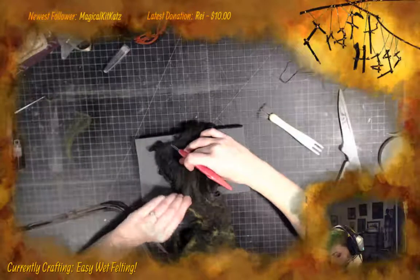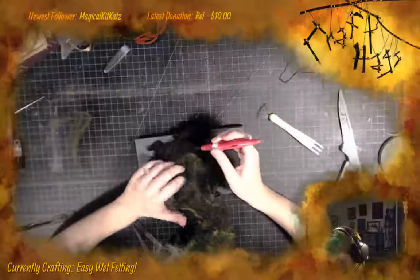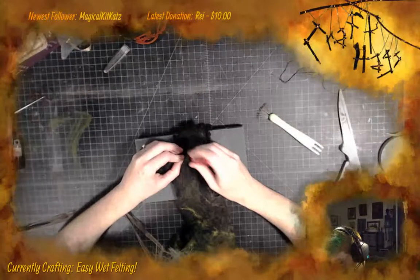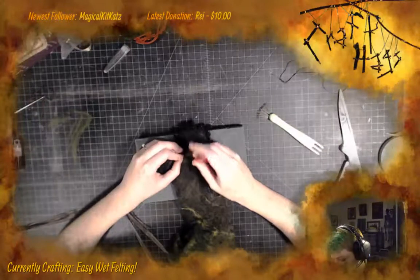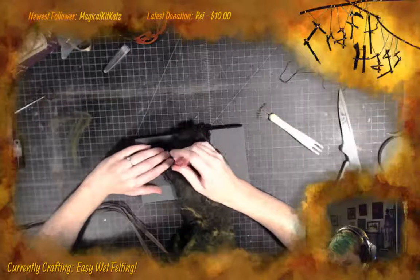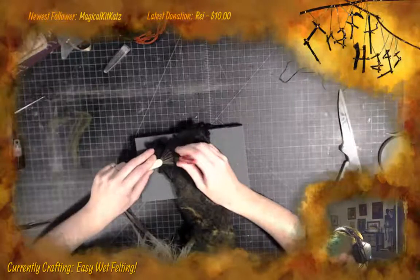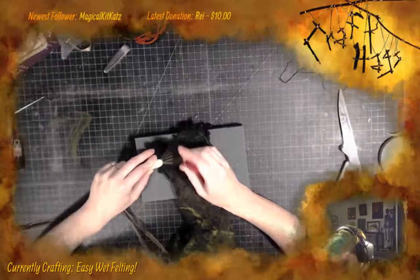So I'm going to pull some of this out because I think we have too much. And just keep poking. We're going to make it a little wider. Just be really careful. This is where I should be using this, because this is how you use this and not poke yourself.